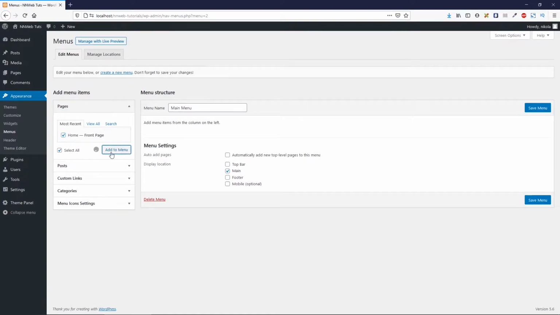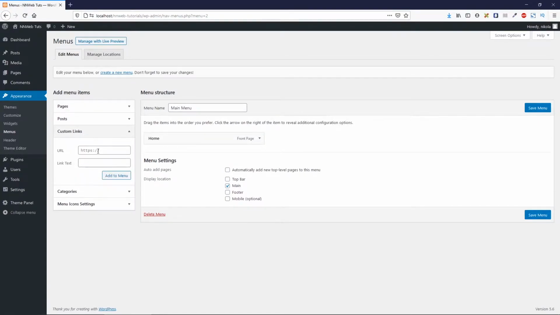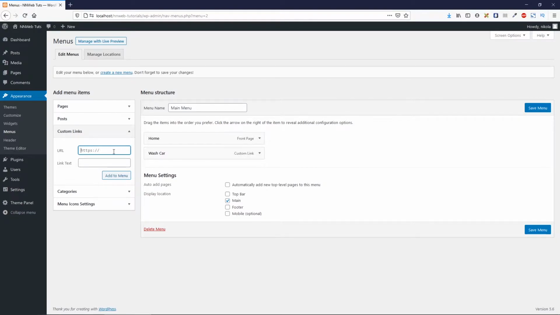Let's add the home page and go on custom links. This URL goes nowhere, and here type wash car, click add. Now I'm going to speed up this process because it is the same for all other links.